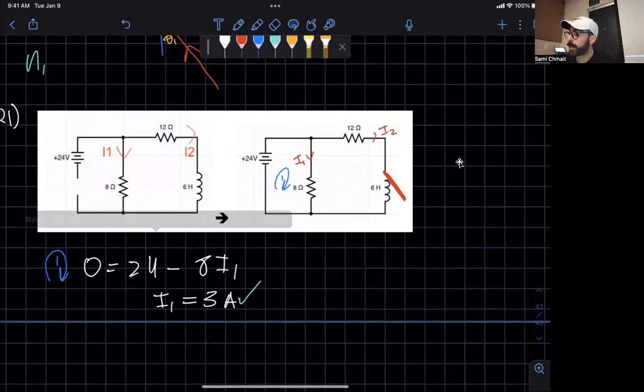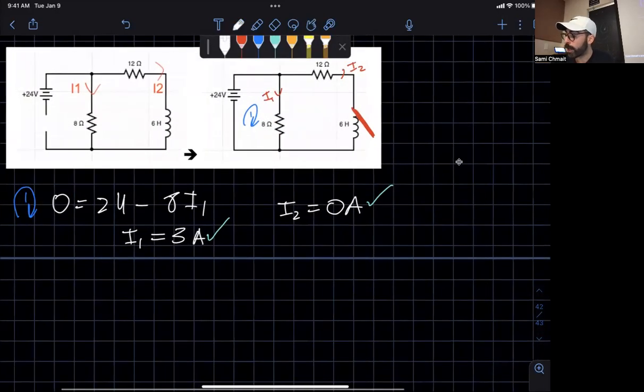And then now, per the reasons we've already discussed, this is an open switch. That means there's no current flowing through here, and rather I2 is going to be equal to 0 amps. Done. And then what's the change in I1? Well, there is no change in I1 over time. There's nothing over here that's an inductor or that's going to be changing with time. The current I1 is going to be the same at time 0 as down the road when we reach steady state. So the change in the current of 1 divided by change in time is going to be equal to 0 amps per second. There's going to be no change.